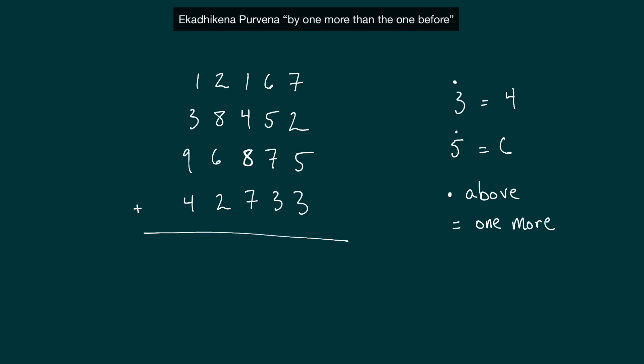Good day. I'm going to show you the quick way to do addition using the Vedic Sutra 'by one more than the one before.' Something you need to note is that we're going to be adding little dots above numbers. When you see a number like 'three dot,' that just means one more than the one before — so that means we just add one to get four. If you have 'five dot,' that equals six. A dot above any number just means one more.